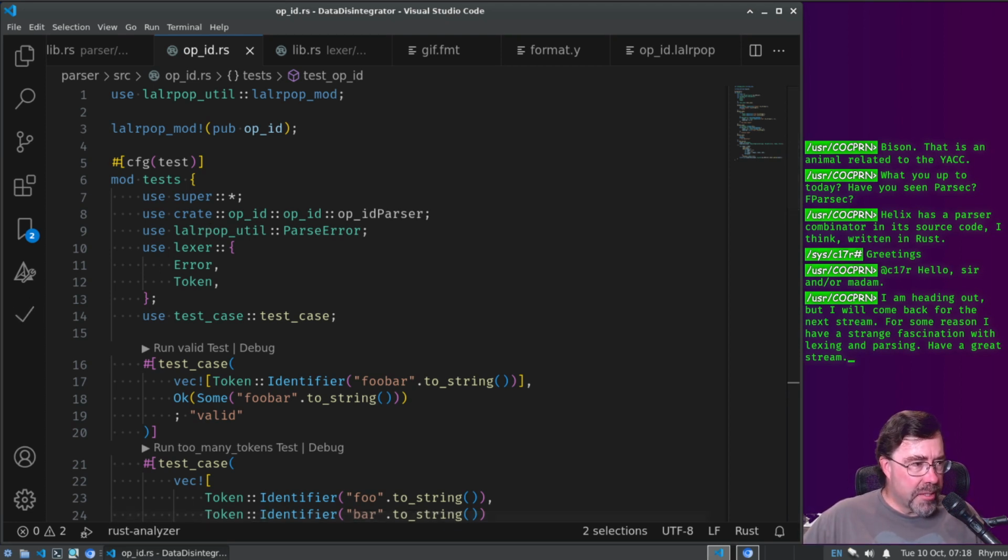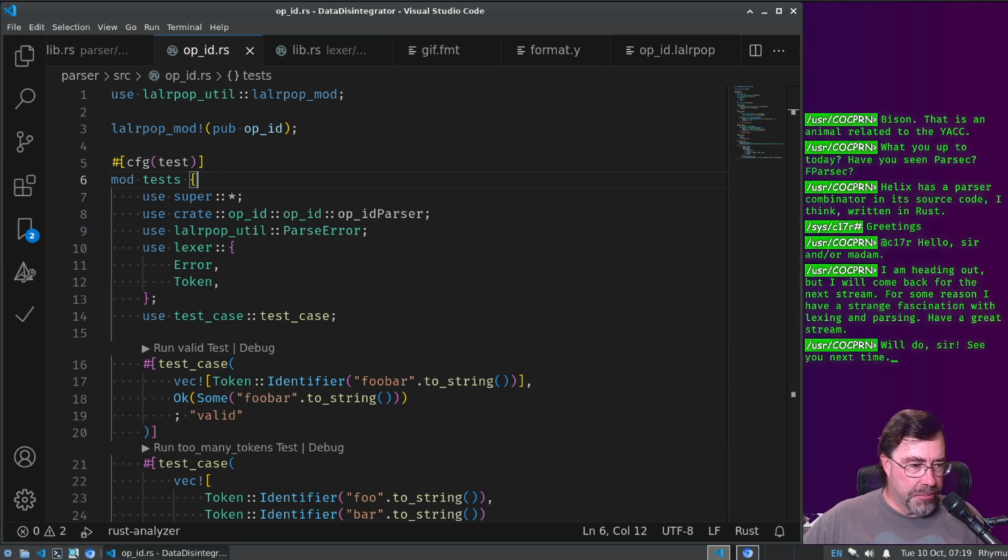Well, if you want to see it, stream number 6 is already up on YouTube, and it is all about lexing. I did all of the lexer porting in one stream, porting from flex to logos. We're using logos for the lexer. It's a Rust crate for creating ridiculously fast lexers. Okay, moving on to the next piece of grammar.